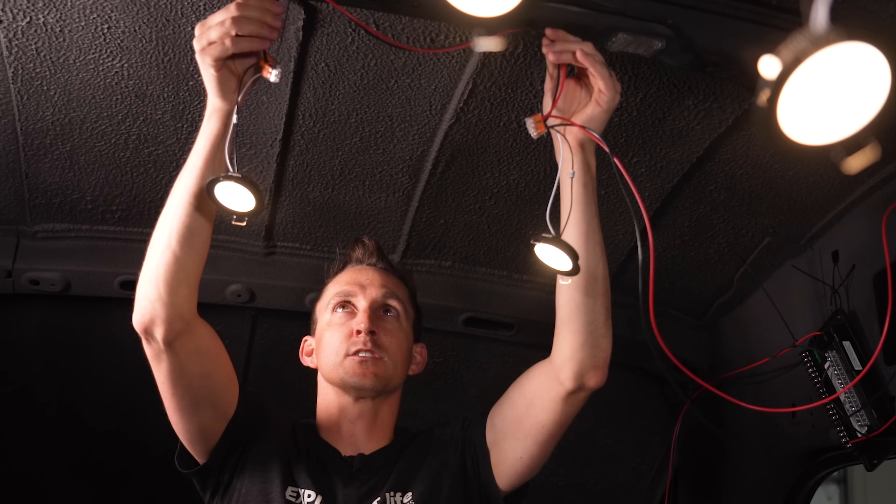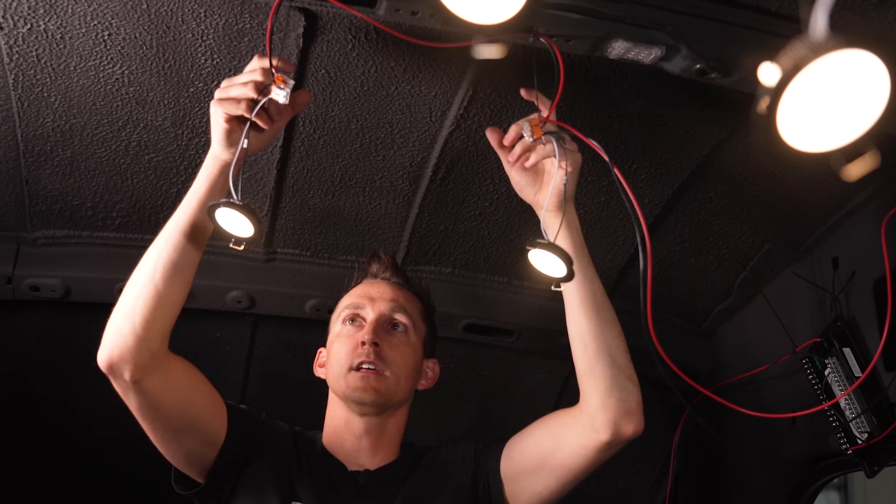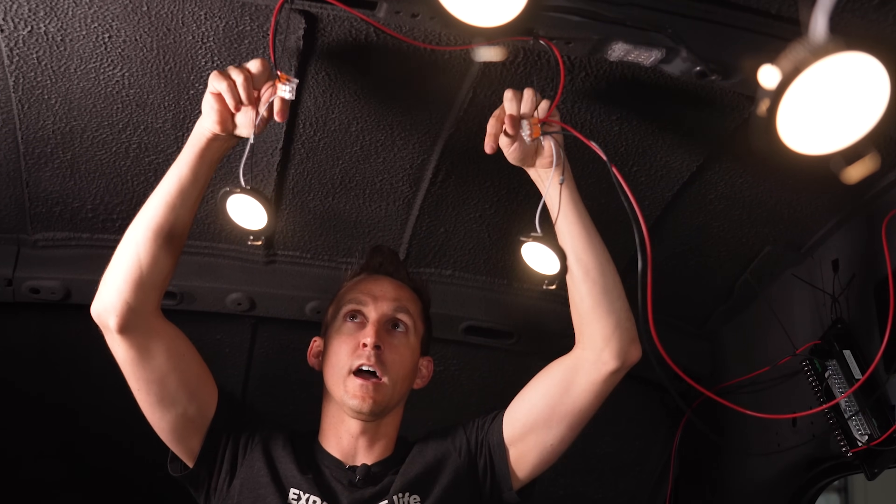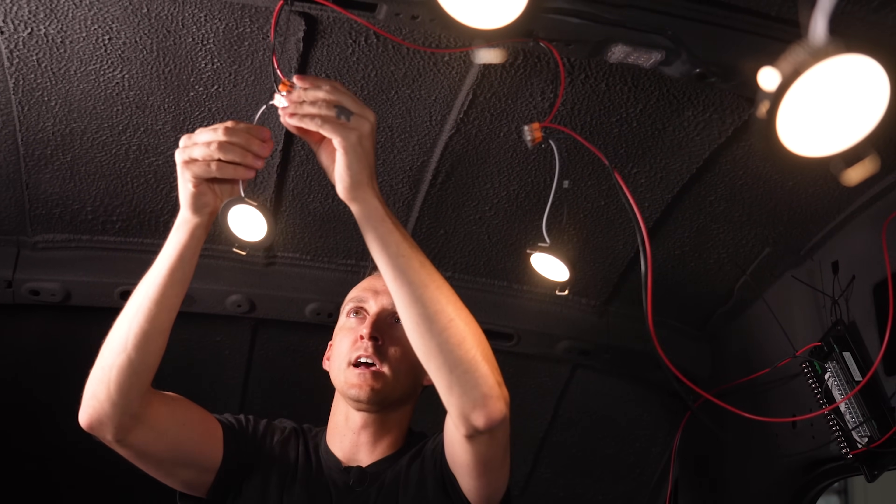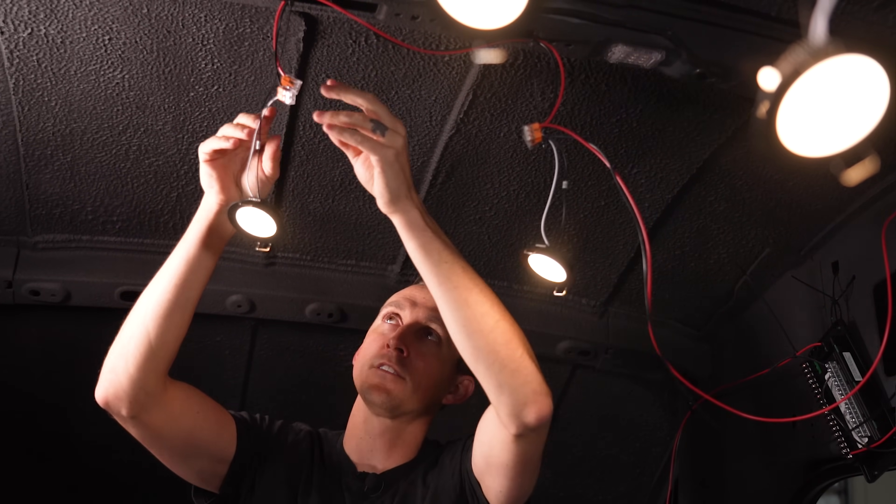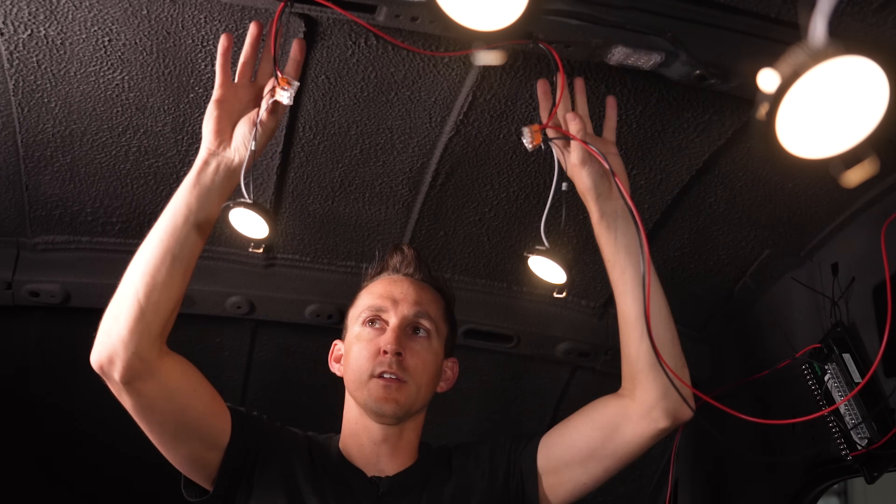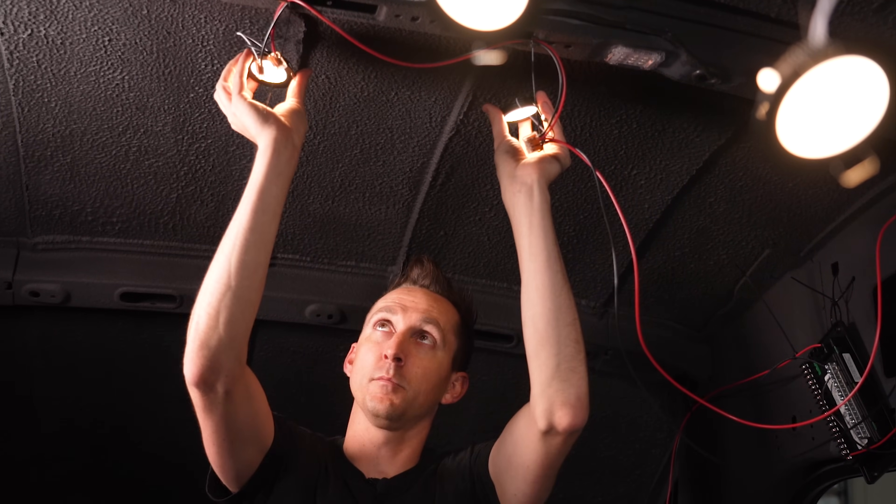Once we actually put the ceiling up, the way we wired these is just going to make our lives easier because we have to actually have these exposed through the holes that these lights are going to be installed in, in the ceiling, whenever we actually go to install the ceiling. So when the ceiling actually goes up, we'll have holes here that the puck lights are going to be installed in. And these lever nuts are going to be sticking out of the holes. We can make these connections to the lever nuts from the puck lights really nice and easy through those holes, and then stuff that wire back up inside of the holes. And then these lever nuts just kind of clip right in place inside of the ceiling.